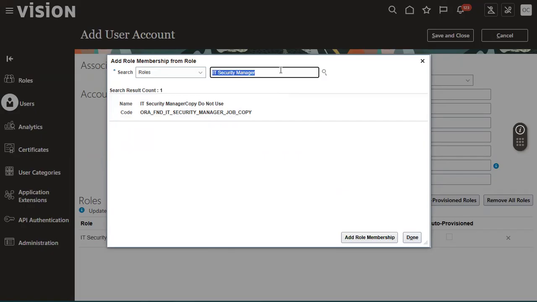Another one is the Application Implementation Consultant role.